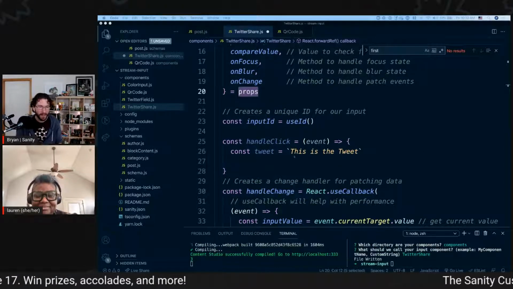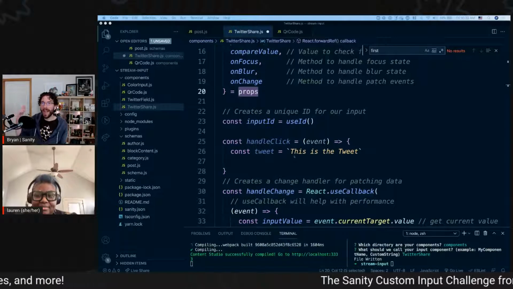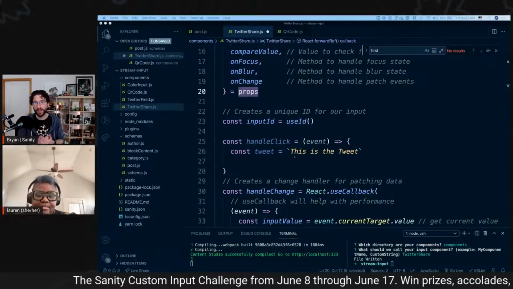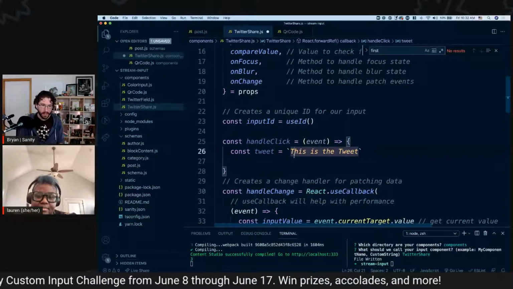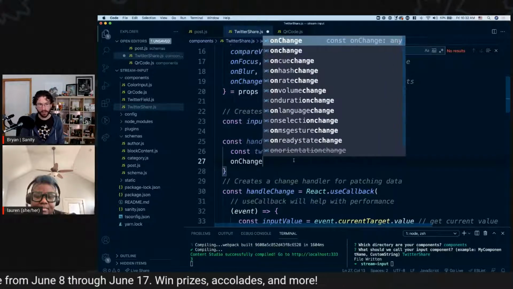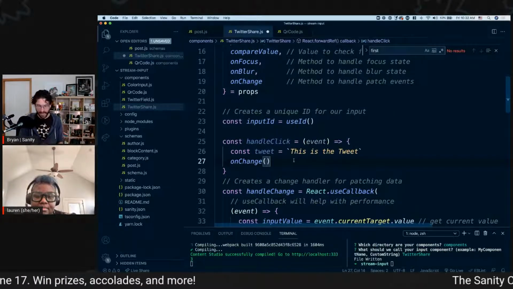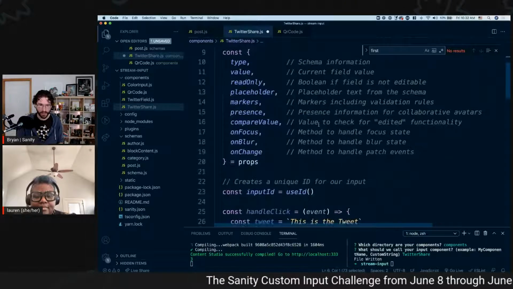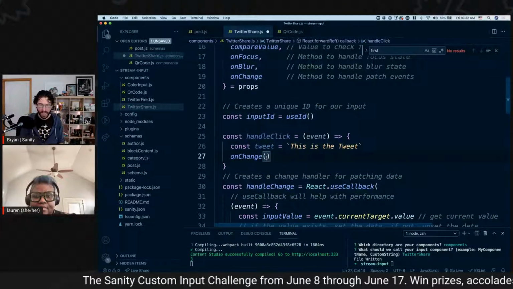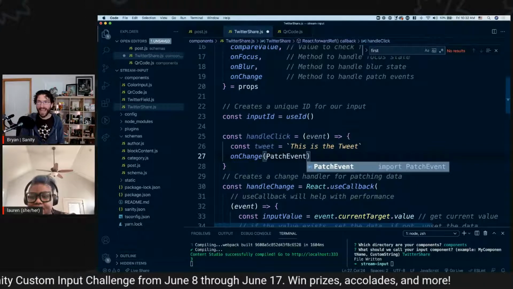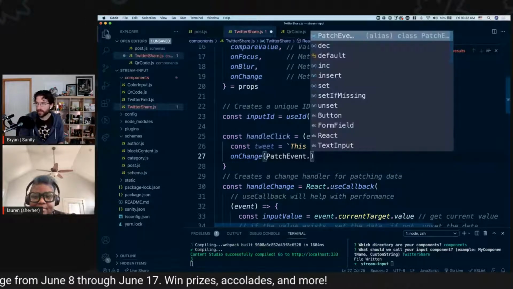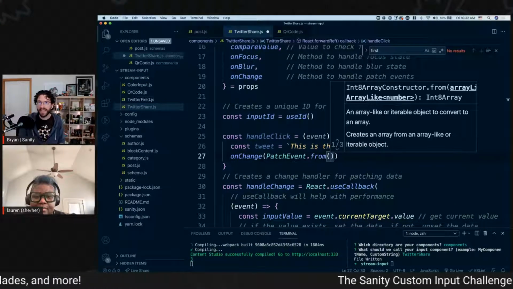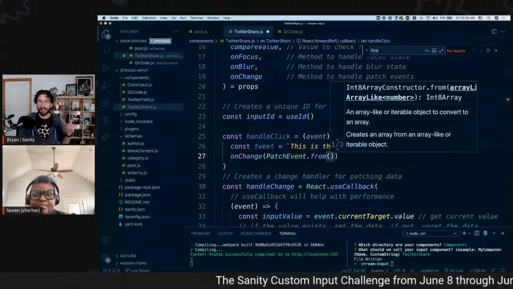without any sort of visual. So yeah, it automatically has everything we need to patch data to our data store for this specific field that this custom input is attached to. So we can use that and we can say onChange, and that's going to take what we call a patch event. And we have a helper, and I don't know if I have the helper here. I do. Yeah. Import PatchEvent, set and unset, which are some helper functions we have. So onChange is expecting a patch event of some sort. You can hand code these, but we have this helper function, so why not use it? And it's going to take a .from method, and that from is going to take data, and whatever that data is going to get patched back into this field.